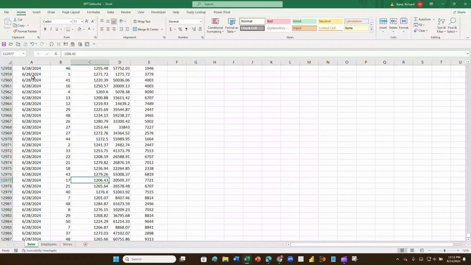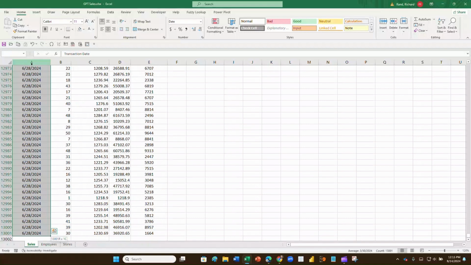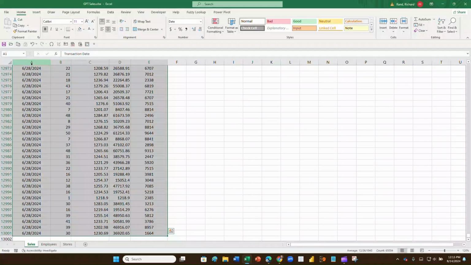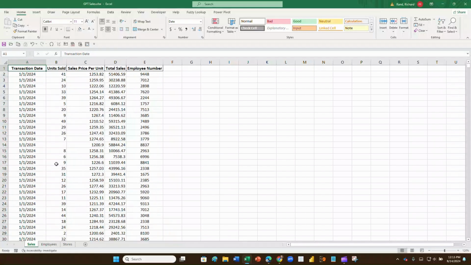Now, however, if I go to the top of this, and I hit Control Shift Down for the transaction date, then Control Shift Right, it's going to still highlight that, even though that 49 units is still missing. So it only is a problem if I've got a blank row or a blank column. So in the range you're trying to highlight, if there is a blank space, it's going to stop, and you're going to have to hit that again to continue going to the bottom. And it's not unusual that you'll have worksheets that have blank spaces in them.